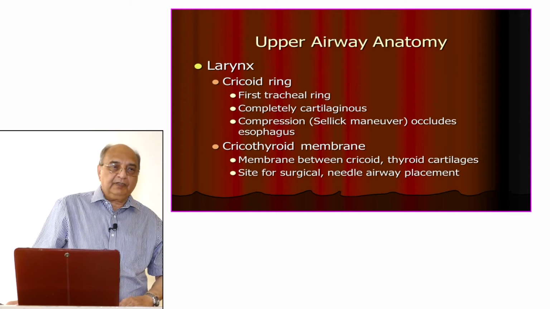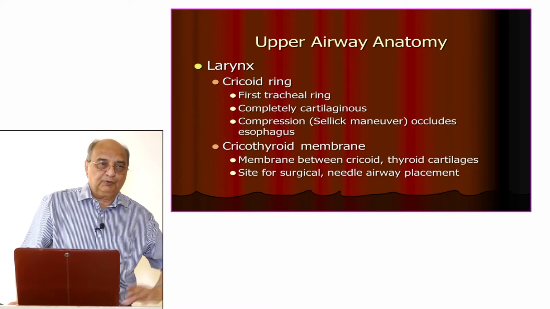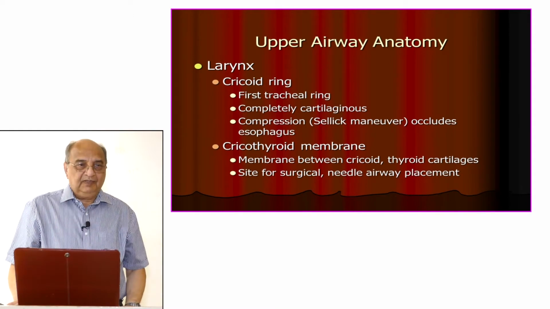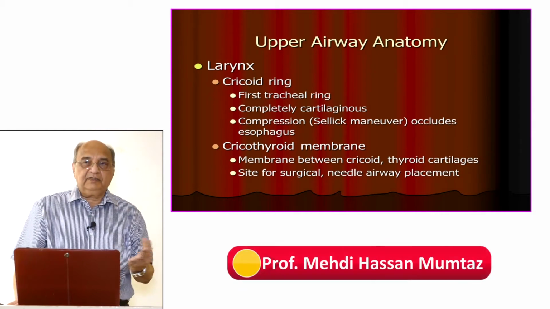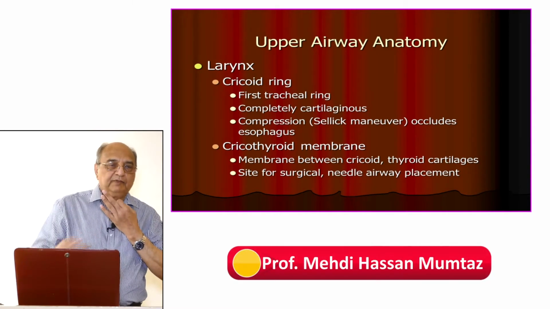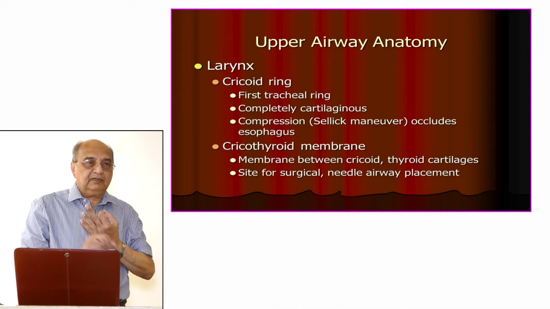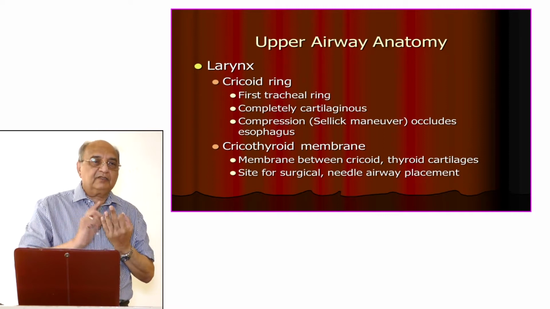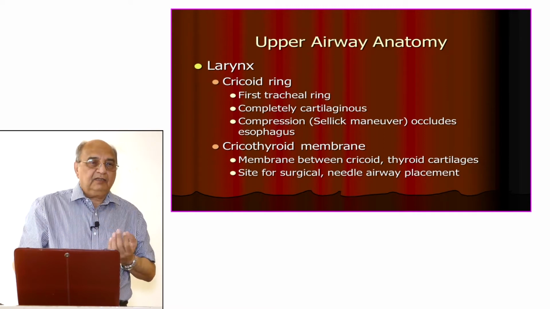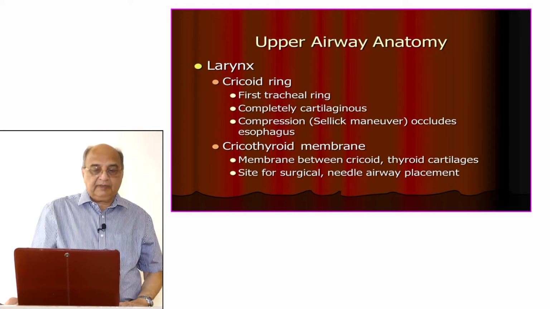And when you are doing retrograde intubation also, you go through the cricothyroid membrane. You take a big needle, especially a 2-inch needle, with the bevel directed upward, and you go into the trachea at the level of the cricothyroid membrane. Then you pass the stylet through that, and the stylet would appear in the mouth, and over the stylet you pass a tube. This is called retrograde intubation.